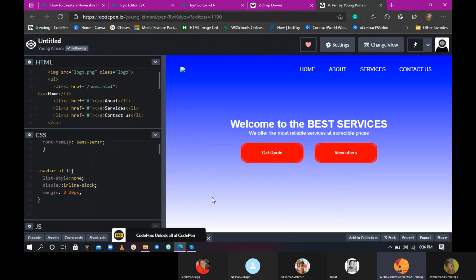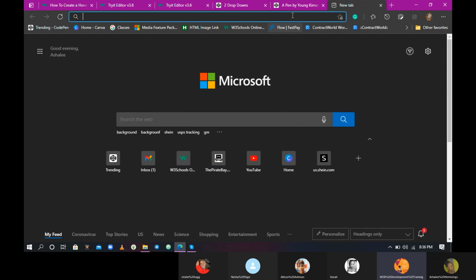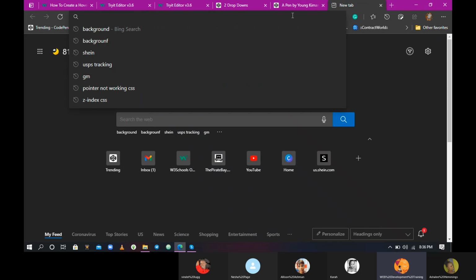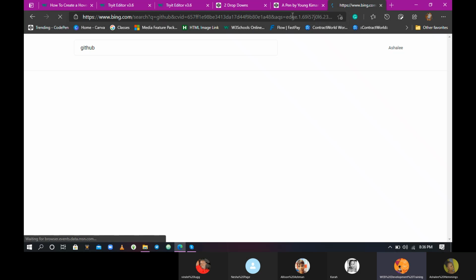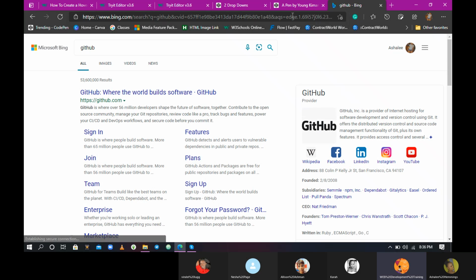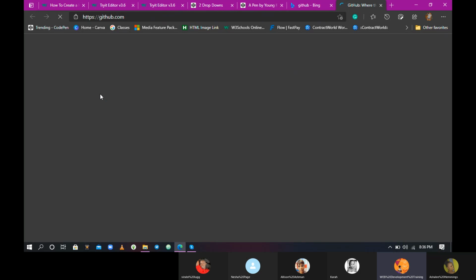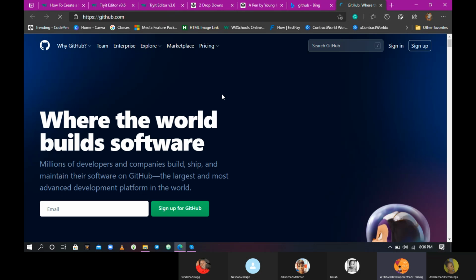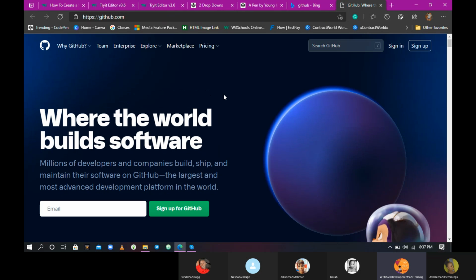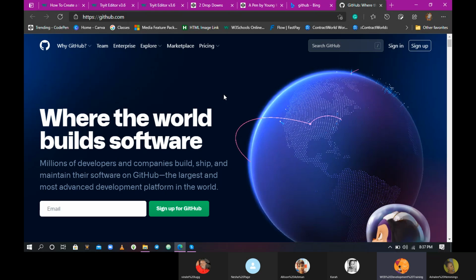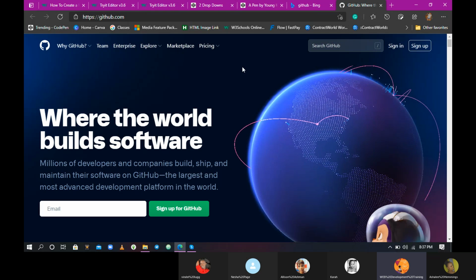So you can just go to Google. If you don't know how to get to the address, you can just type in GitHub or whichever search engine you want to use. No, you need to pay attention to this. Or you can watch the replay because I'm going to tell you the truth. So click on the first link. GitHub is not user friendly, but it's a free way to host your website online, so that you can see what it looks like when you access it from the internet. All right, you're going to go to sign up.